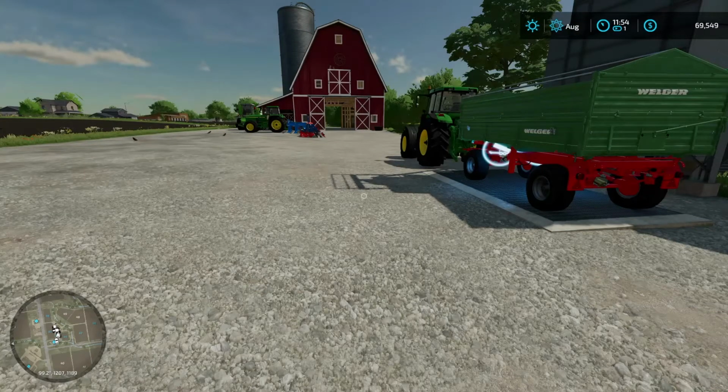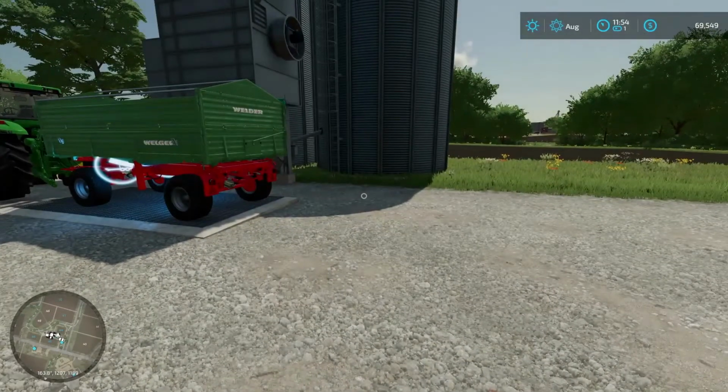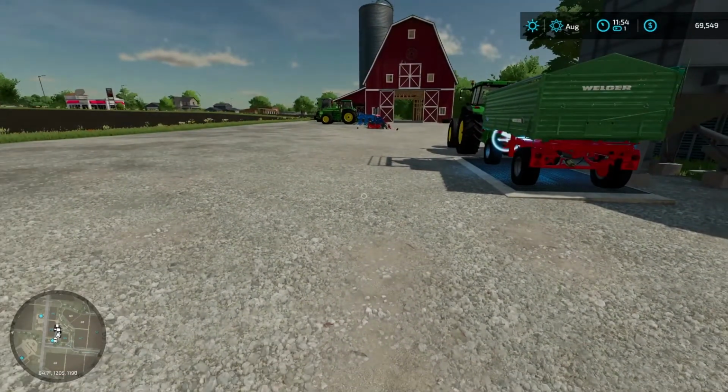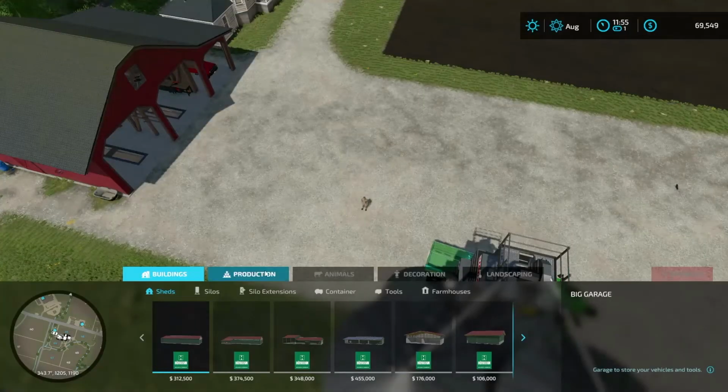Alright, so the harvest is done. The oats are sold, and that brought us back up to just under $70,000. If we have a look at our silo, we have the 6,000 roughly liters of canola left in there, and the 3,600 or 3,700 liters of wheat. The wheat we're not going to sell because we want to keep that for animals. Specifically, when we have enough of it, we're going to get into chickens.